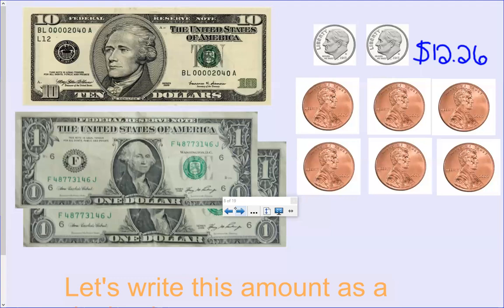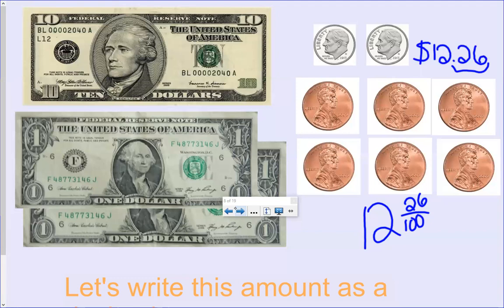So remember, I've got 12 whole dollars. So my whole number is going to be what? And then my part of my whole, read this. This is and 26. That would have been 12 and 2600. Like that. I can only show that amount two different ways. Like this. We got more practice coming.